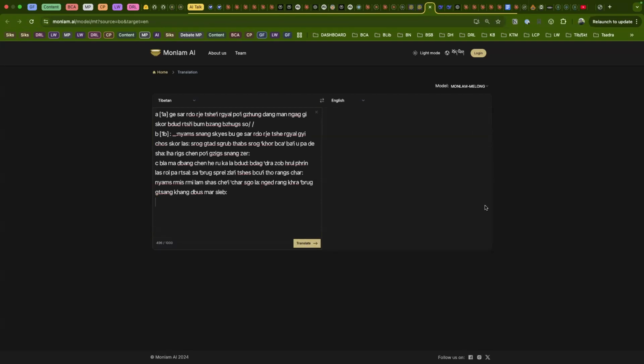Okay, so we would have to ask Ngawang Chinle about the details of how these models have been trained. Ngawang has been developing these models, I think, with his team at Moonlam AI. My understanding is this one has been developed by the Berkeley Mitra team, and this one must be a new model, probably with a slightly different data set. I have no information about the training data for Moonlam Melong. I'm sorry, that's not a very good answer. But my understanding is that they don't rely on the same data set, and there may be other strategies or scripts to improve the translation.